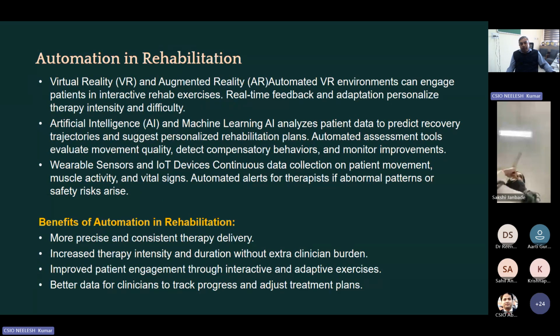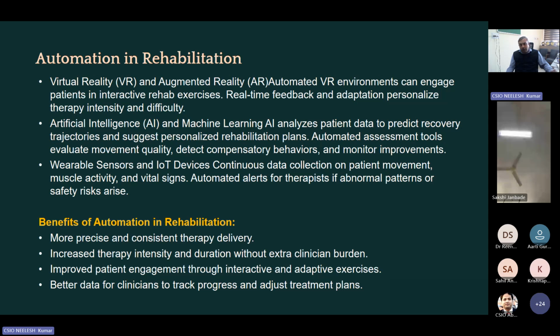One more application in which CSIO is working in a very good sense is the use of virtual reality. Virtual reality, as you yourselves have played different games or seen different VR videos, lets you observe scenarios where you have not been. Like if you want to see the Himalayas, there are VR videos. You just need to wear the VR goggles, and then you can feel how the Himalayas actually are.